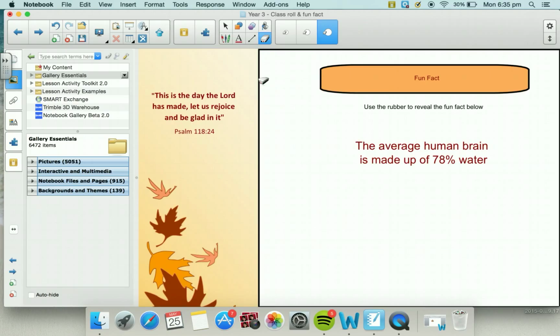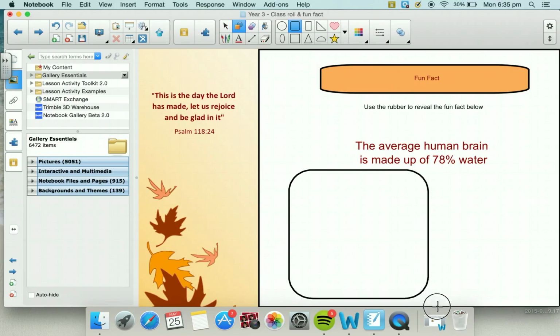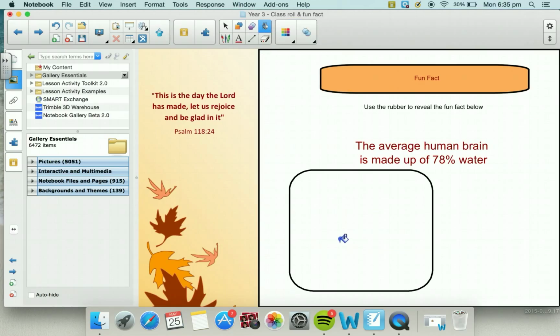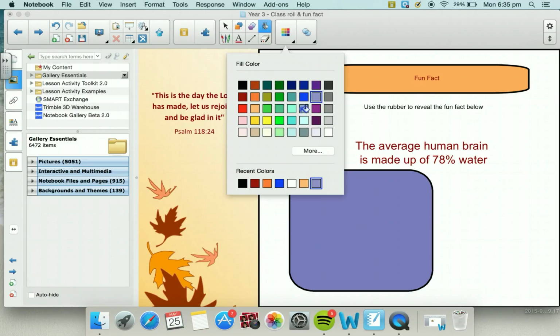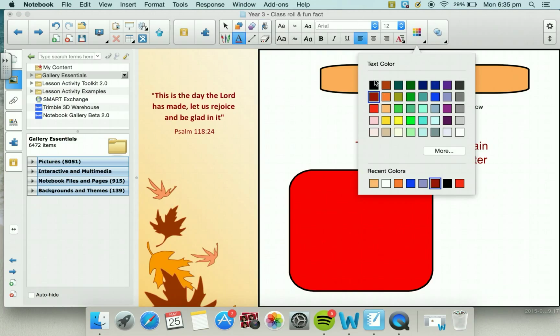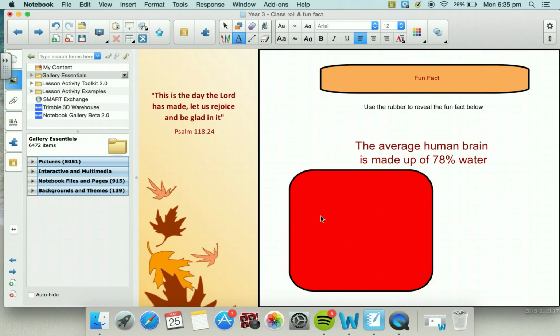So like I was saying before, basically if you wanted to, I'll just pretend this is our new page, and maybe you want to fill it in purple. Well, let's go red. And then our text might be black, and so we might put our fact in here.